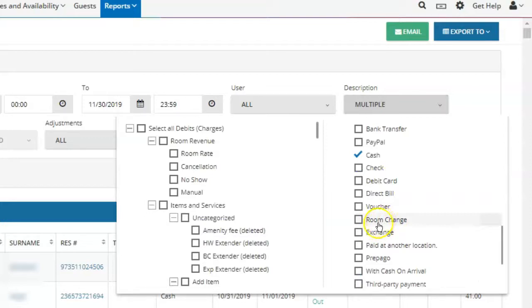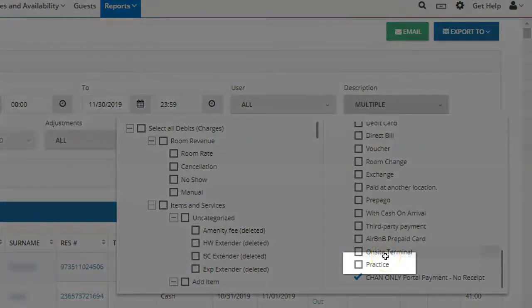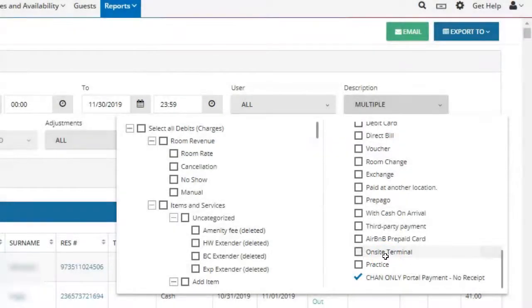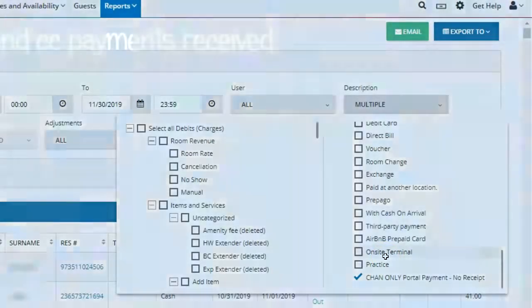I'm not exactly sure why all these options are on here. I don't even know how to take a payment via voucher or room change or exchange or any of this myself. It's only the practice payments I look for. They're fake payments we make when training a new receptionist, so we shouldn't be taxed on them.